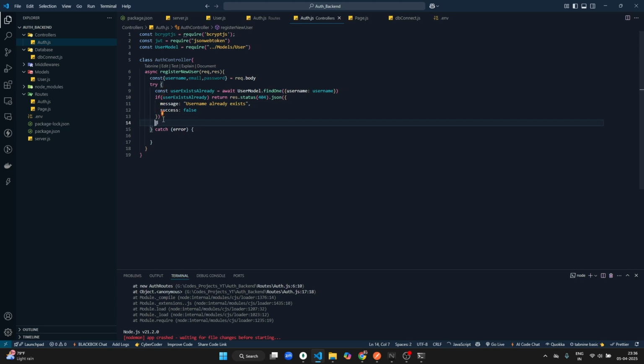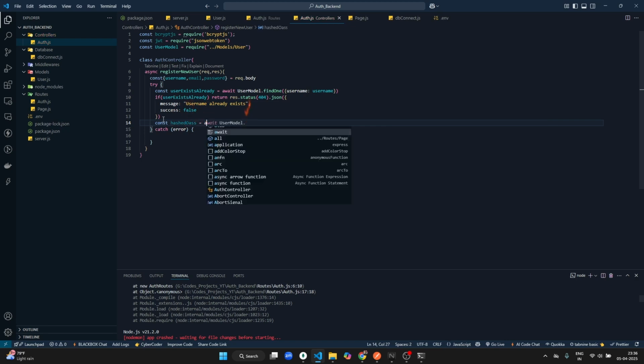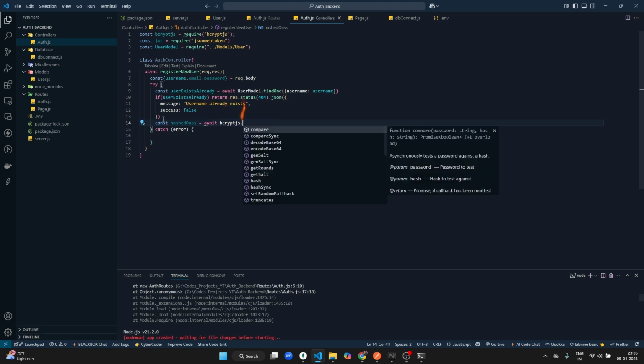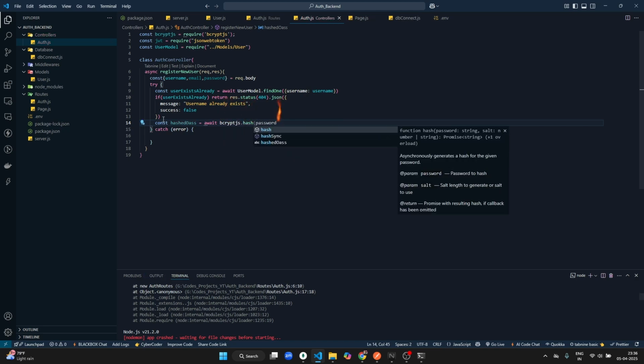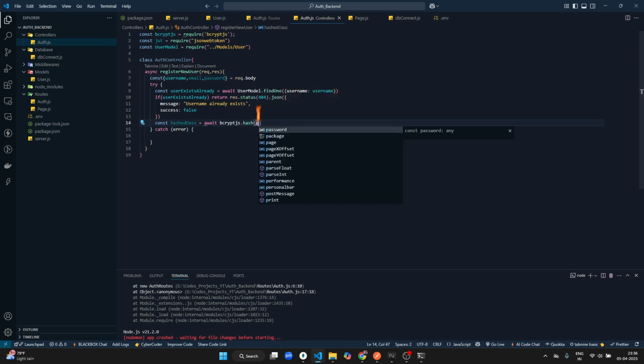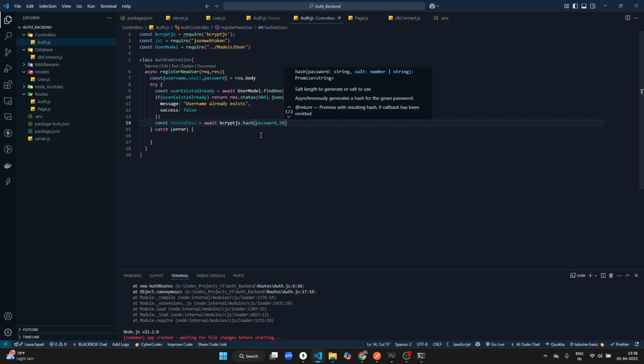Now if the user doesn't exist, first we'll hash our password. Hash pass equal to await bcryptjs dot hash. So first we'll take this password, and we'll set salt of 10.